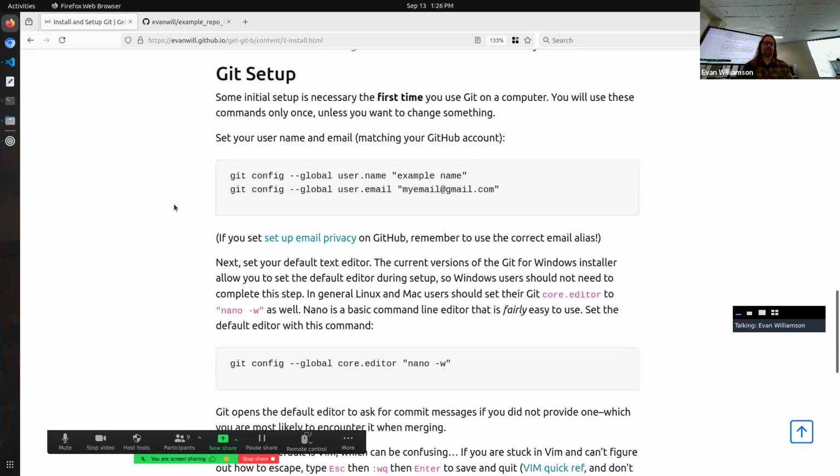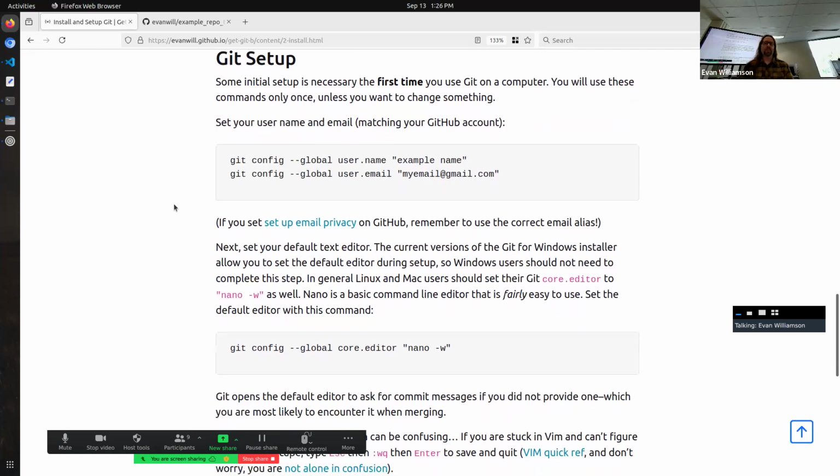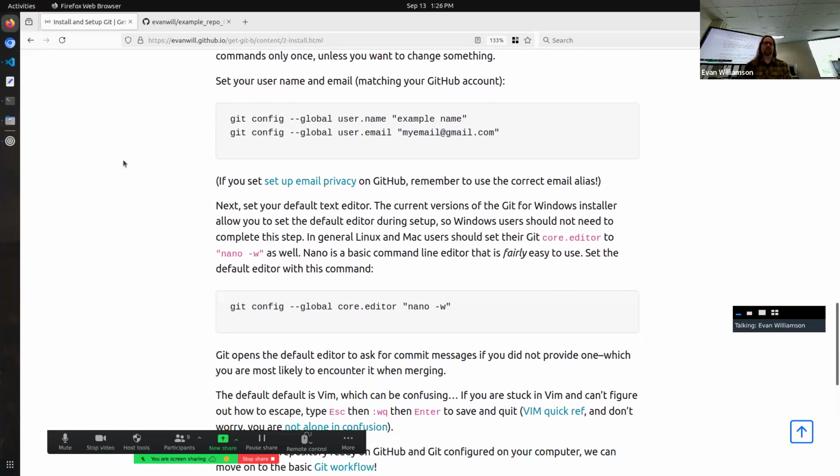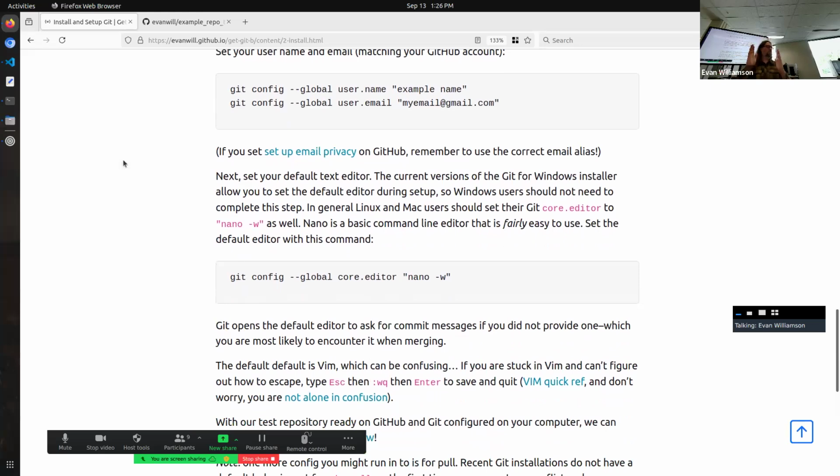And this may, on Windows, already be done for you. And depending on how you have your Mac set up, it might be done already. But to get set up, we're going to have to do this just one time when you set up Git on your local machine. And sometimes if you've installed GitHub Desktop, it's actually set it up differently somewhere else, but it hasn't set it up on the command line, so you still might have to do this. And so we're going to need to follow this little set of commands. And you're just doing this the first time on this computer, and if you install it again on a different computer.